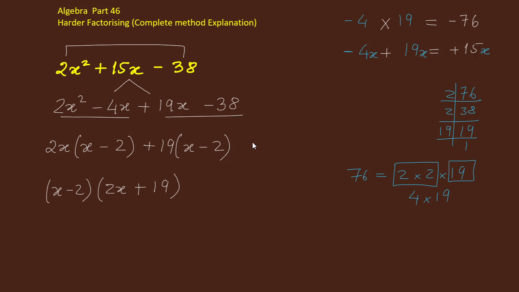This one method will work for all types of factorizing quadratics. Okay, so these are trinomials. We have three terms: trinomial, and it's a quadratic because it has a power of 2, right? The highest power or the degree is 2. So this one method works always. Okay, and we have seen also how to do it with big numbers.